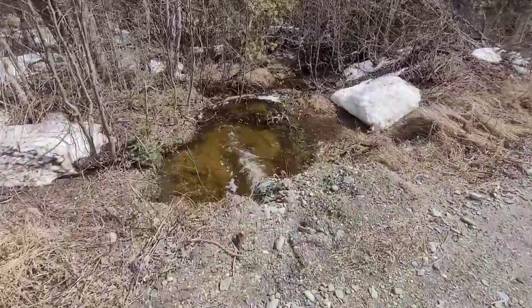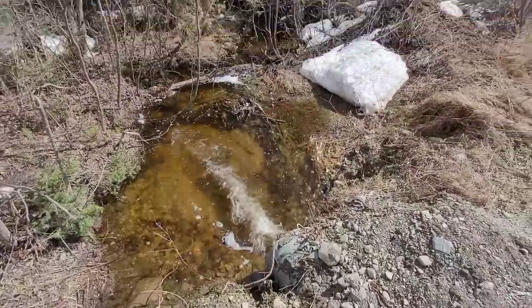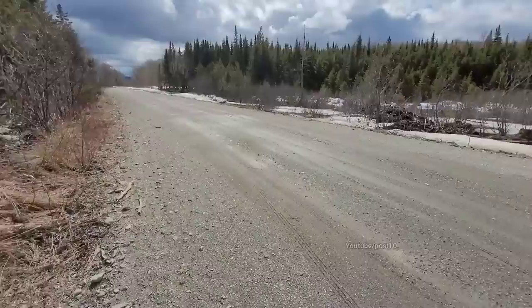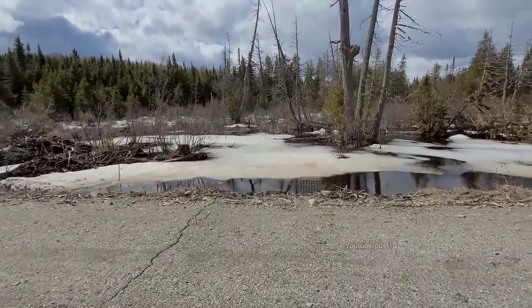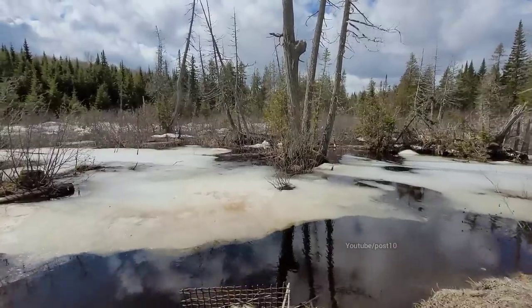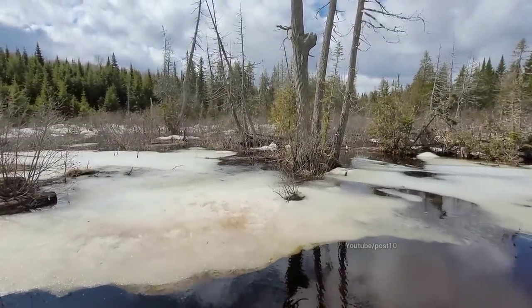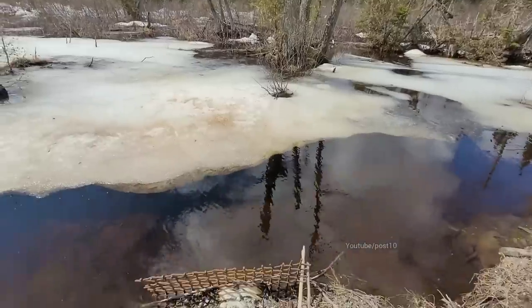We're gonna see if we can get this flowing any better. A lot of times the beavers will bring this thing to a halt, just showing they're not quite active yet, but they're definitely gonna be starting to come out and be more active. They don't hibernate, but they almost stop production of dams, all that kind of stuff in the winter time. So this is what we got for the culvert.